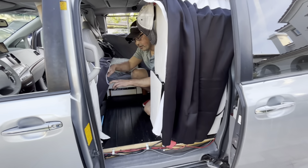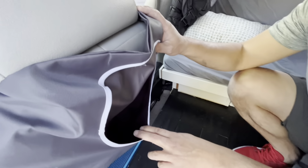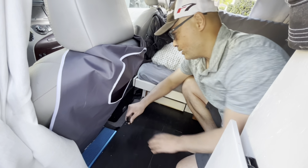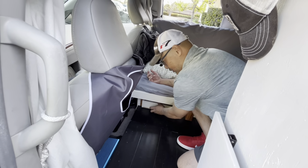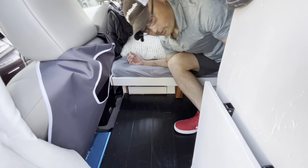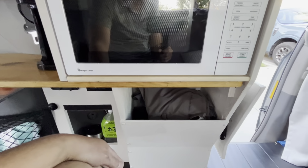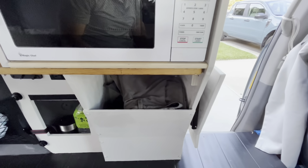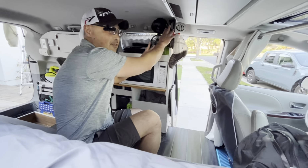What I have right here is a college dorm size laundry basket. I keep this to throw in dirty clothes. It's just clipped onto the back of the chair, but it works great as a place to put dirty clothes. And for clean clothes, I got a drawer right here. Over here, there's also another area you could use to store some clothes, right underneath the microwave. You could use it for whatever you want, but also for some clothes storage if you like.